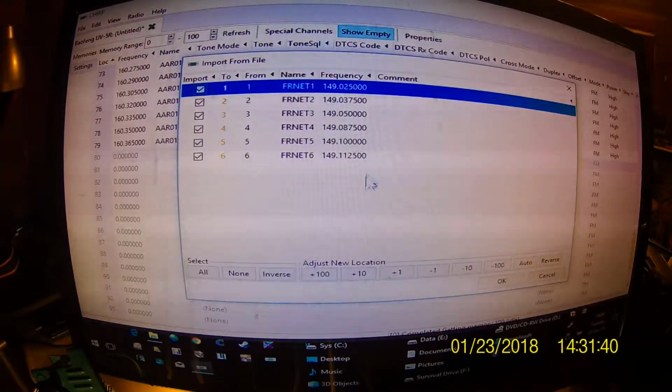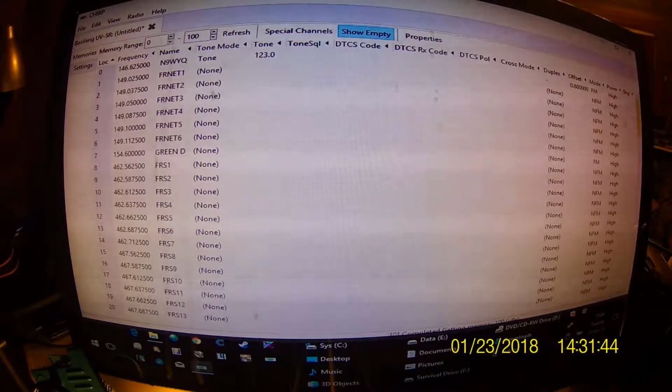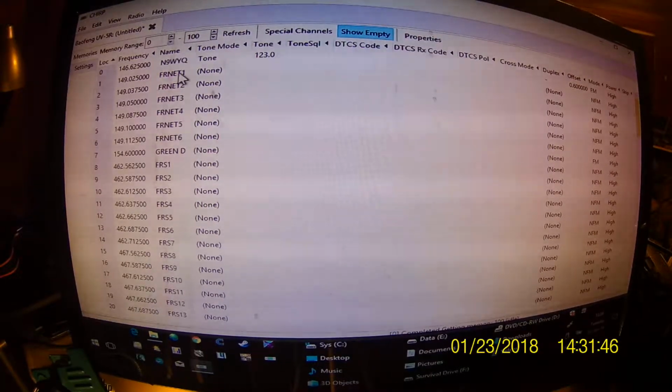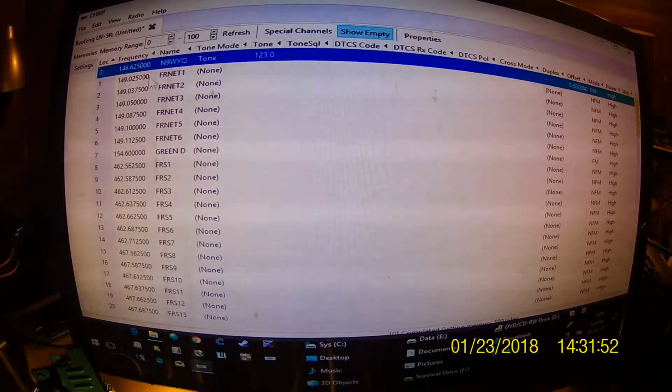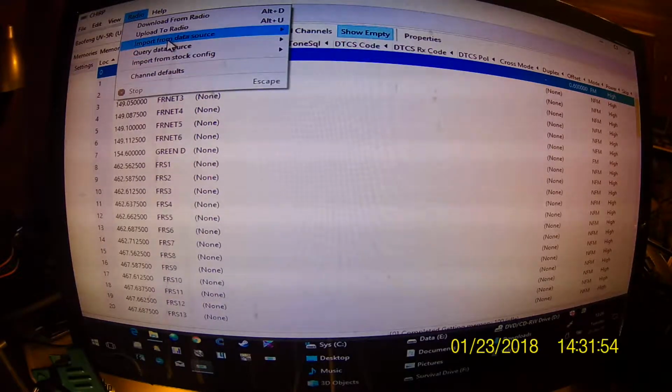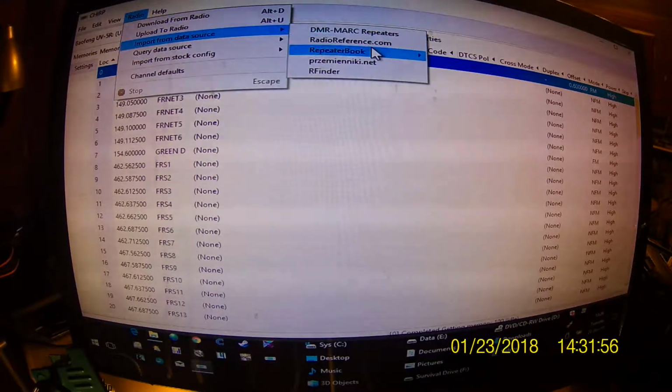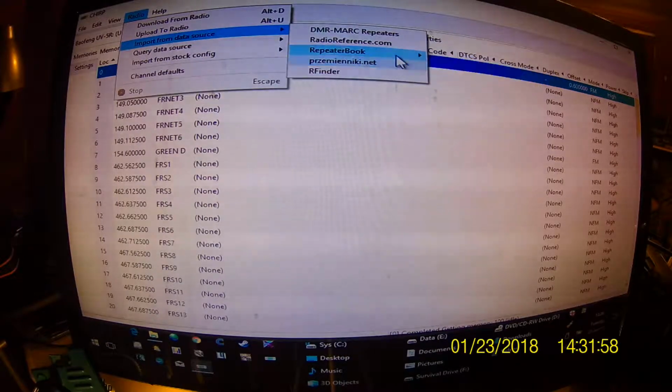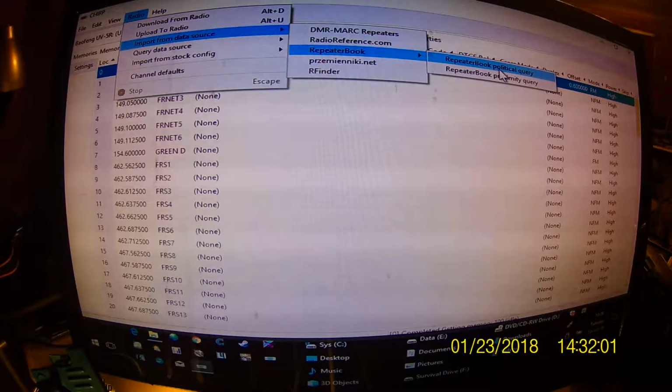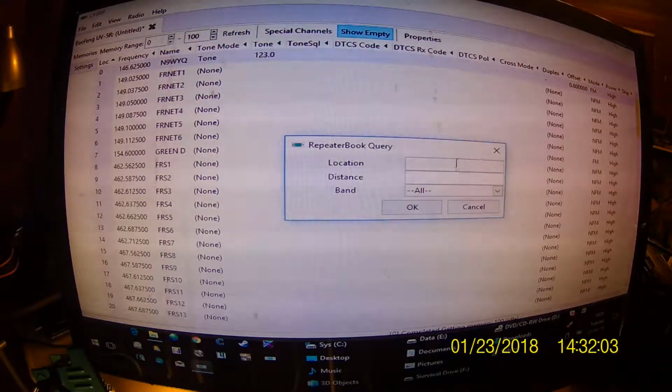Freenet. Oh, it's doing it at the top. Okay, so it is importing them. I missed it. So it's importing them at the top actually. Alright.